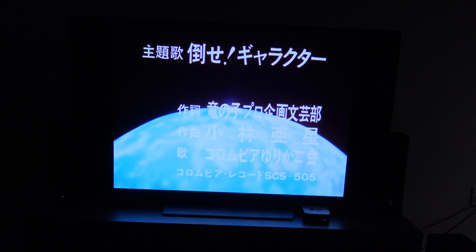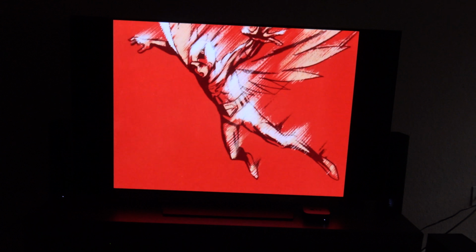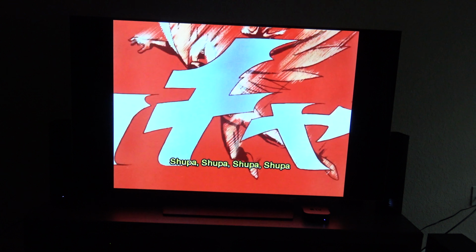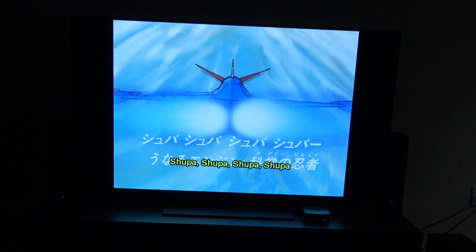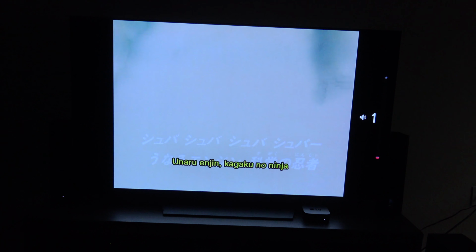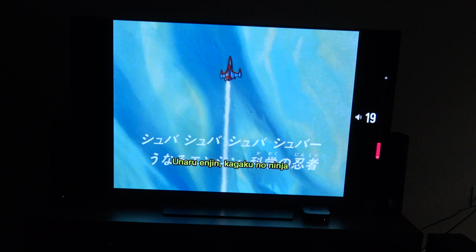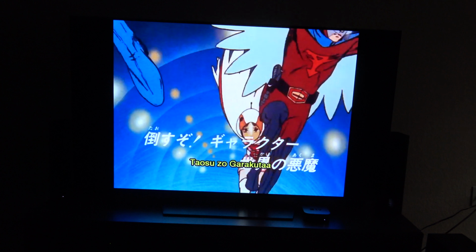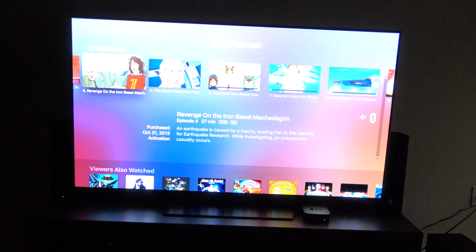And again, look at the nice black levels there. I love this theme song. Let's play it. Okay, enough. That's enough of that.